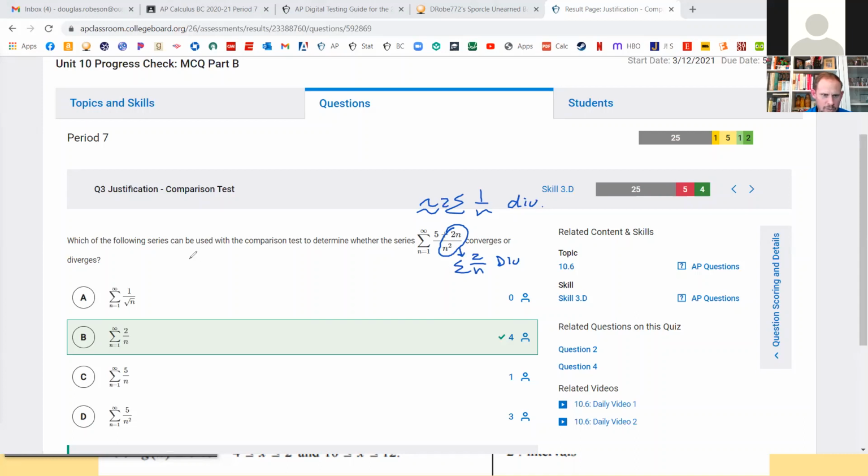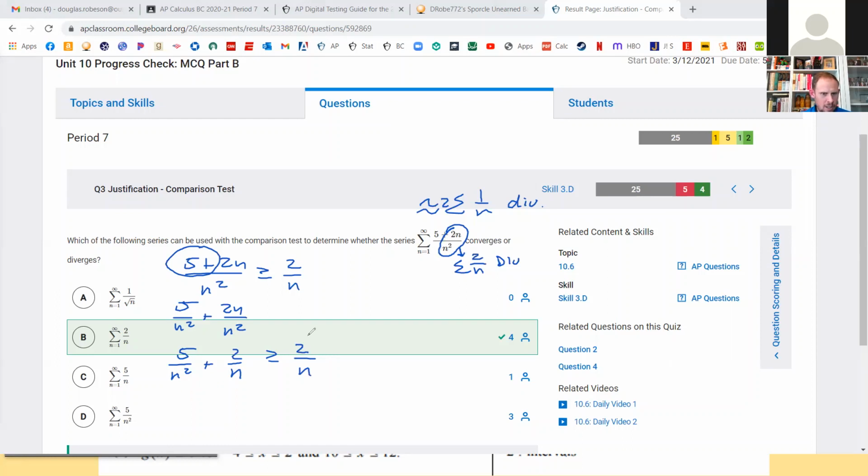Right? So (5 plus 2n) over n squared is always going to be greater than or equal to 2 over n because it's got this extra plus 5 on the top. Otherwise, they're basically the same. Or you can think of this as 5 over n squared plus 2n over n squared. And that's 5 over n squared plus 2 over n, which is always going to be greater than 2 over n for any of our n values from 1 on down.